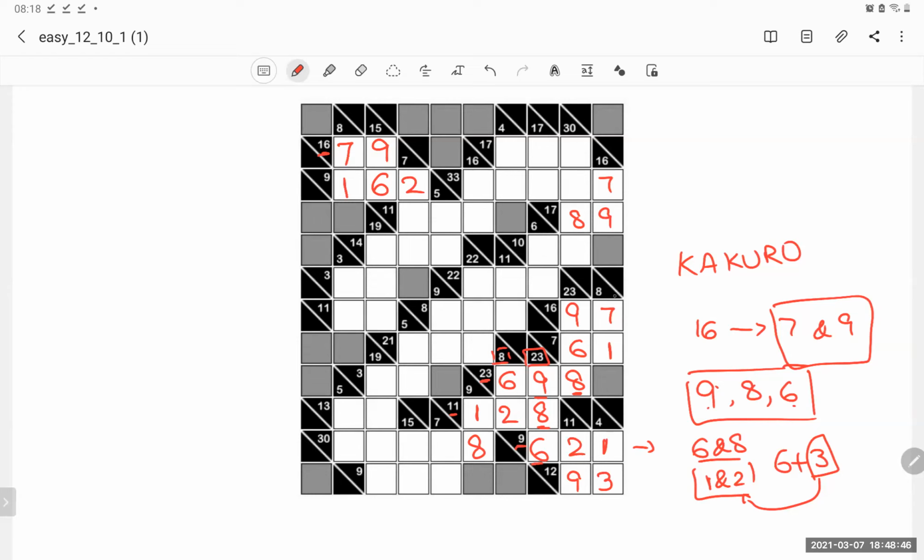If you see this grid, this part has got nothing to do with the rest of the puzzle because we already got this number here, right? Okay. Now that you solved all the 16s everywhere, let's look for another unique combination. Look for 3. What is the combination for 3? 2 plus 1, sir. 1 plus 2.